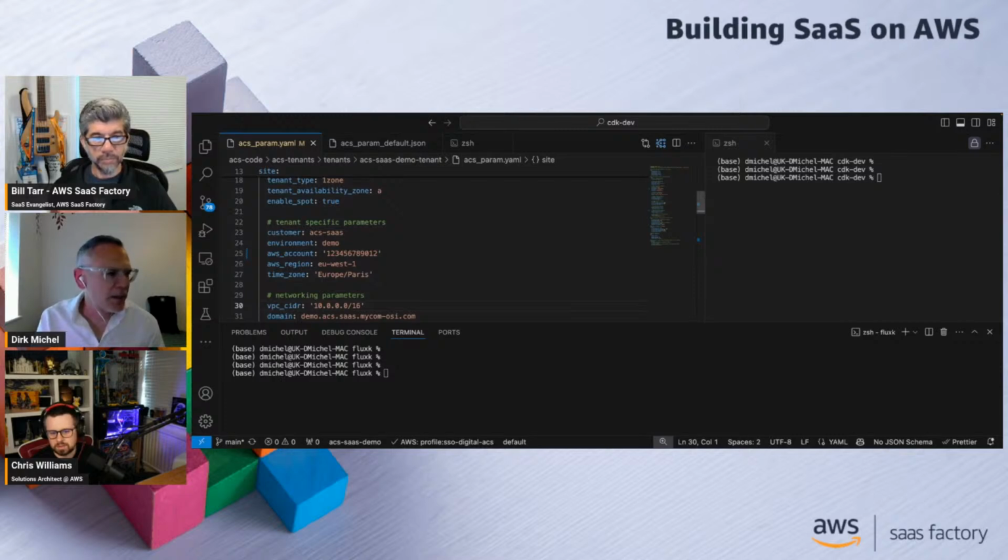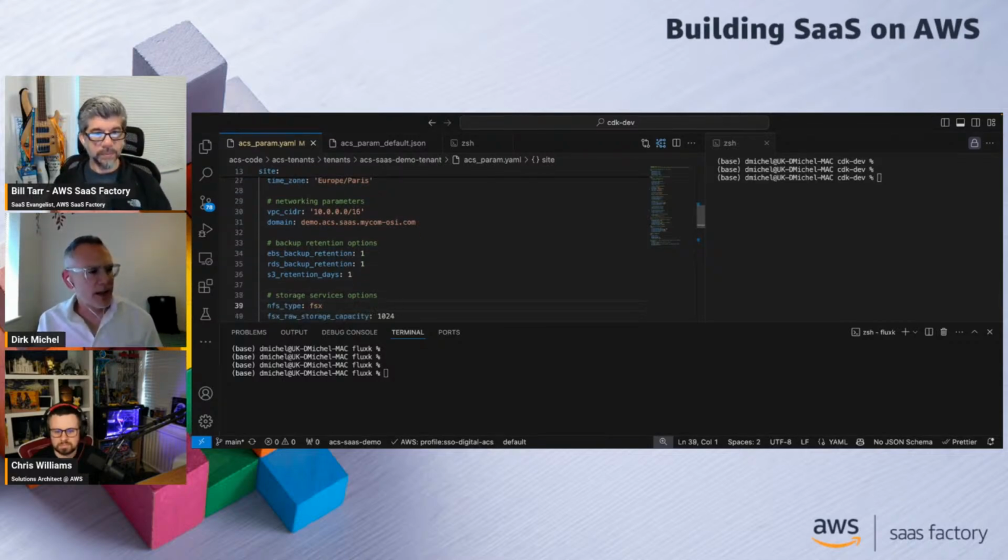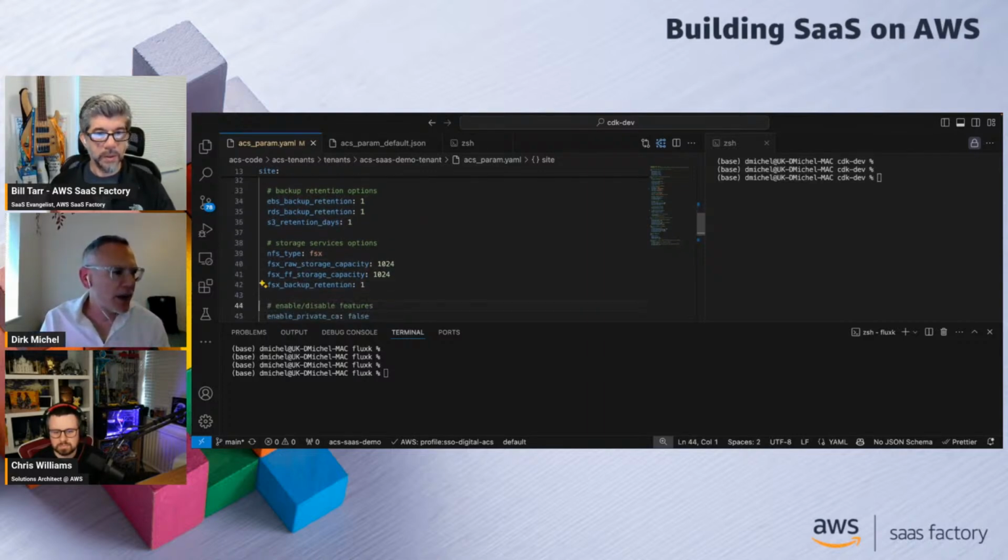Then it comes to some tenant-specific parameters, right? So you can give customer names, regions where you want to be in. And that goes back to this GDPR question we had earlier. How do you really determine where you want this tenant to run and where you want things to be? So you can parameterize that. You have the possibility of specifying very specific retention periods. Customers may have very long retention periods. Others have shorter retention periods. So there's a possibility of adjusting things like that.